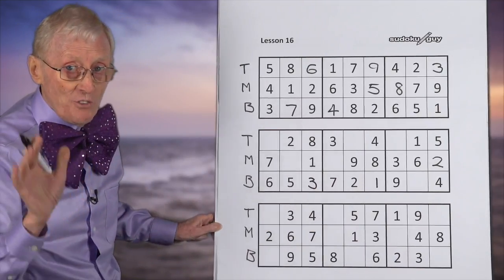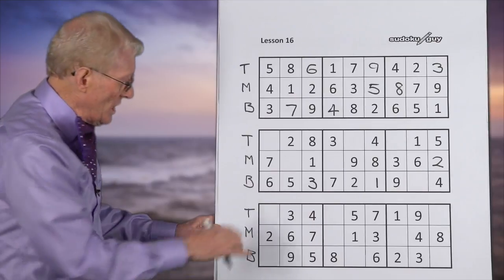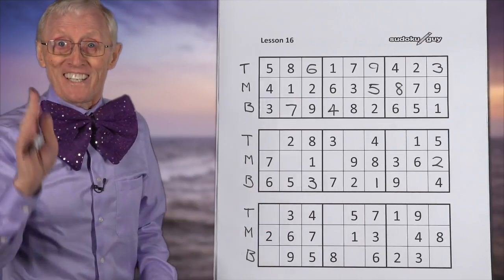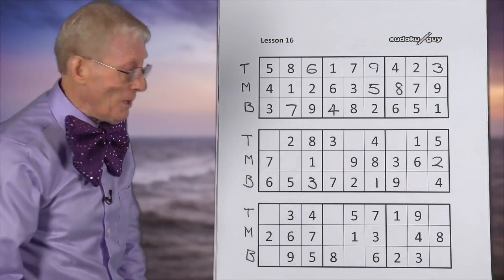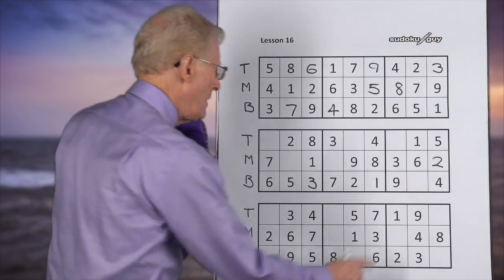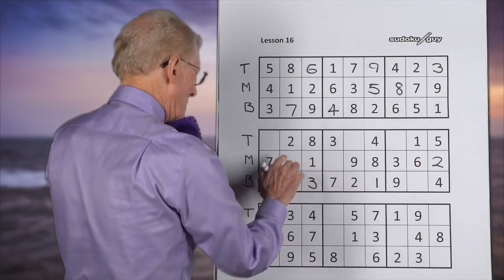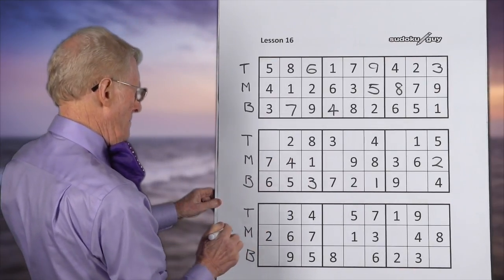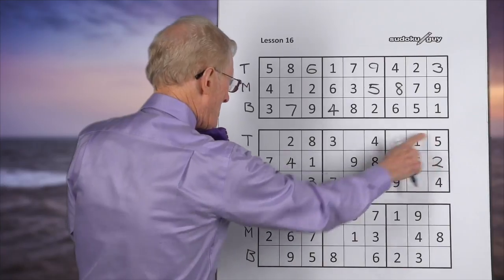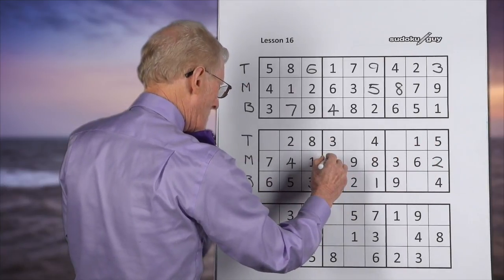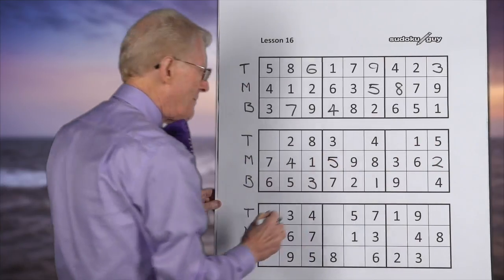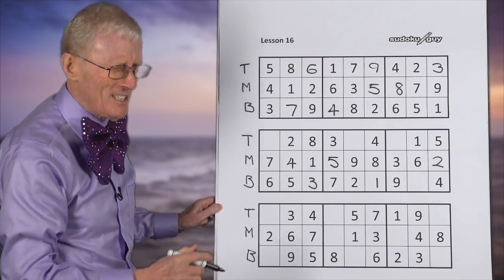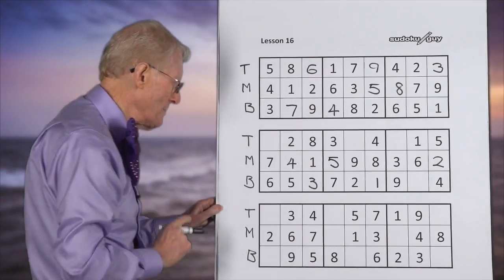Sometimes, as you'll see in a future lesson, it could go in several spots. What do you do then? Don't worry. We'll find out in a session down the road. Okay. Fours, bottom, top, middle. Fives. Bottom and a top, so this block has to be in the middle. You can never say top, top, top, or top, middle, middle, middle, middle. It has to be only one T, M, or B.